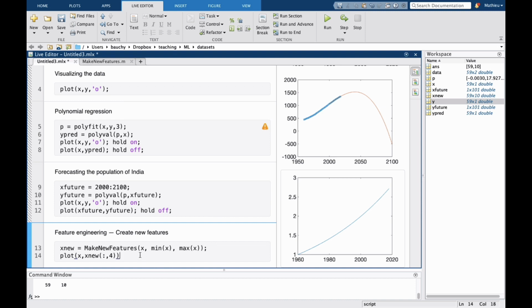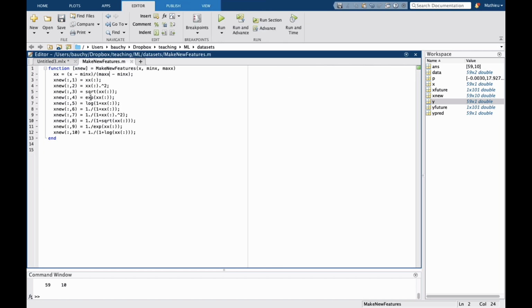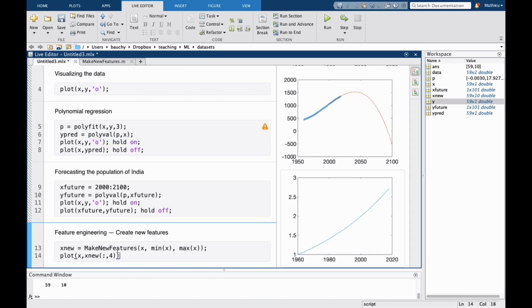Feature number 4 is the exponential of x. Now we see a first potential issue: when we take the exponential of x, this feature is not properly normalized anymore, because it goes between 1, since the exponential of 0 gives you 1, and then goes up to about 2.7, which is the exponential of 1.